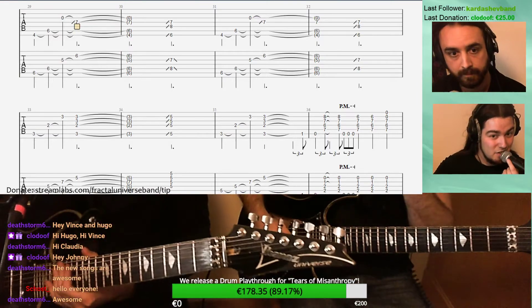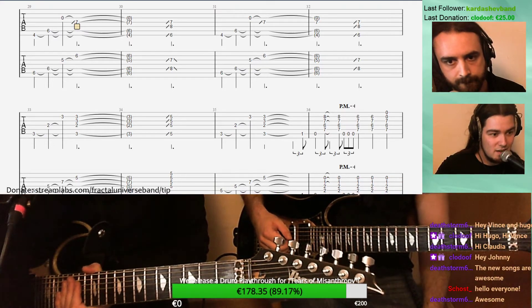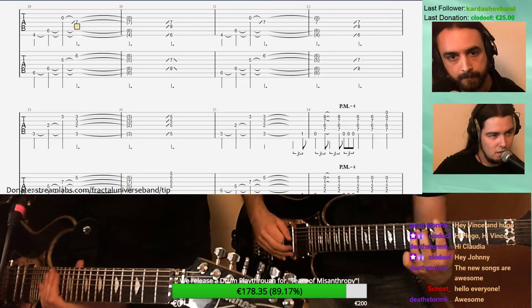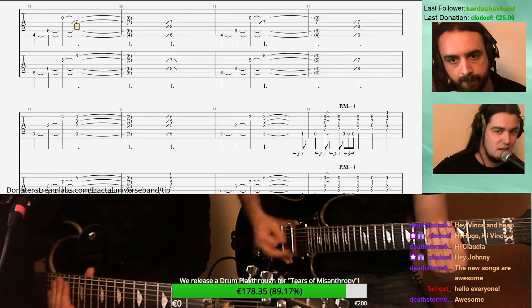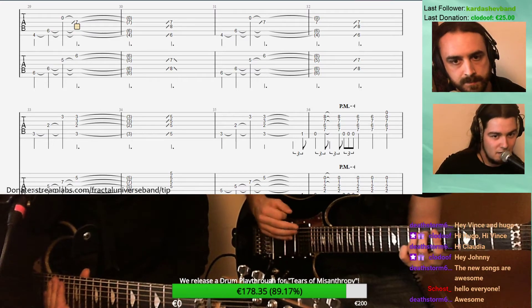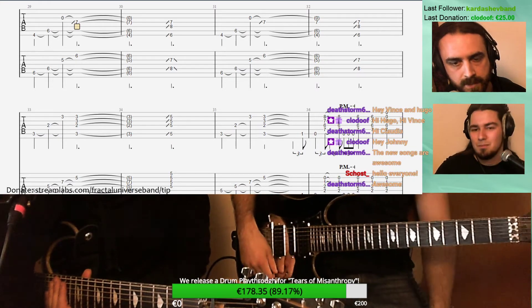One thing you have to be careful about when playing that particular riff is the open strings ringing together. It's really there to add a little bit of tension with these intervals, so we have to be careful about these notes ringing together. Also try to get these low notes really beefy and sticking out — these are really the main accents of this part. The notes ringing together, then mute everything, and have these notes really cut through.